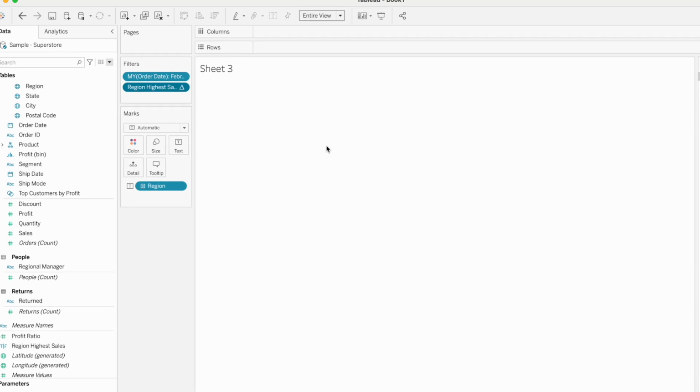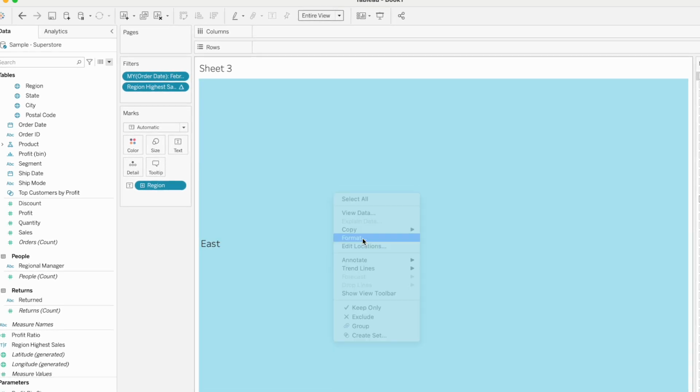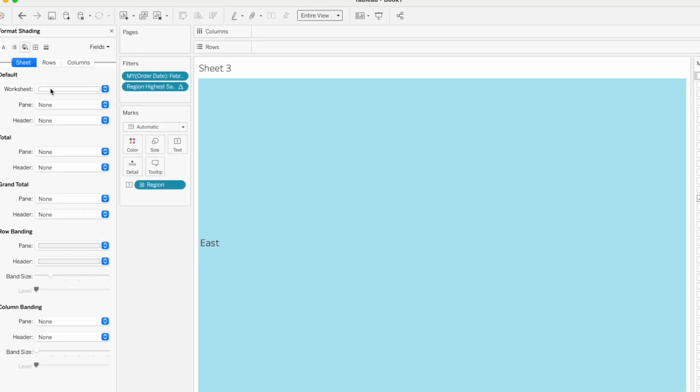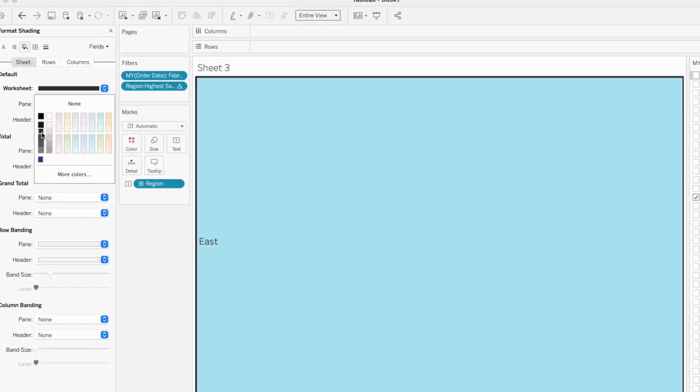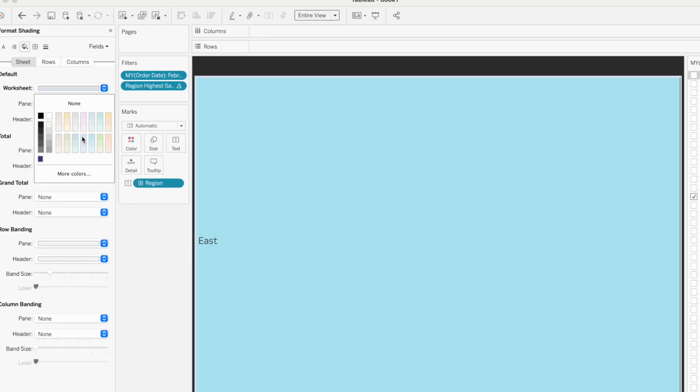Select entire view. So in format, I'm going to change the background, worksheet color, say this one. Okay.